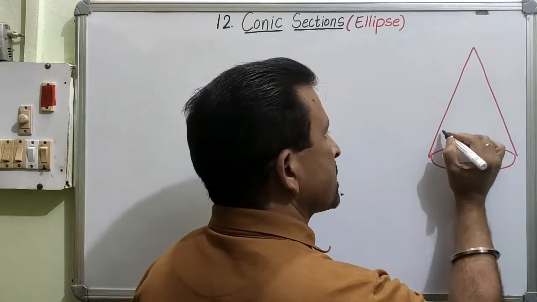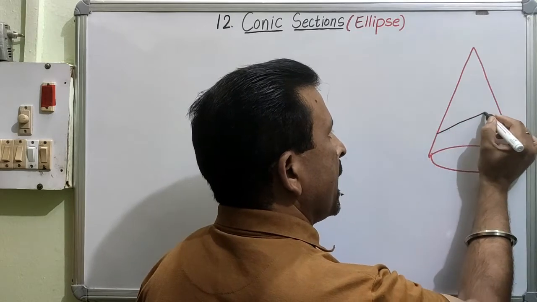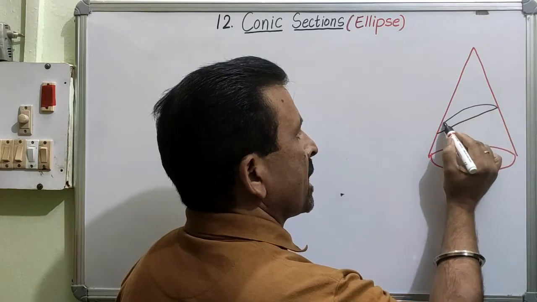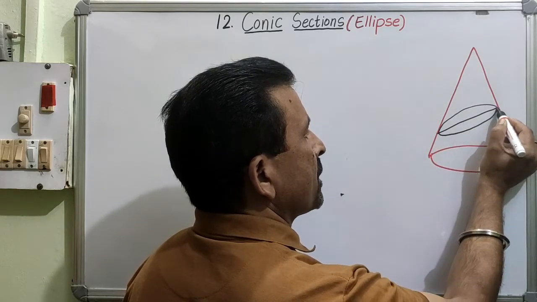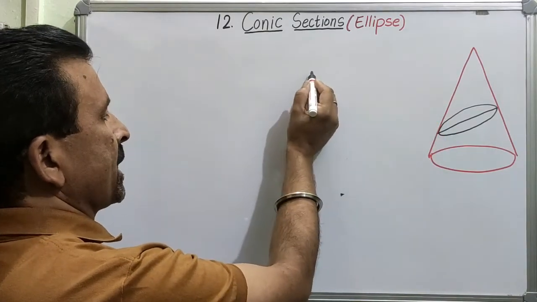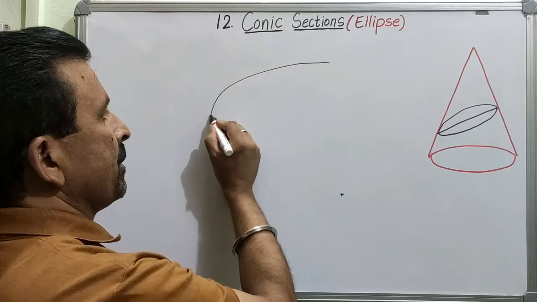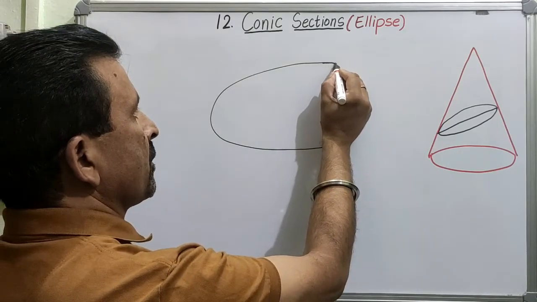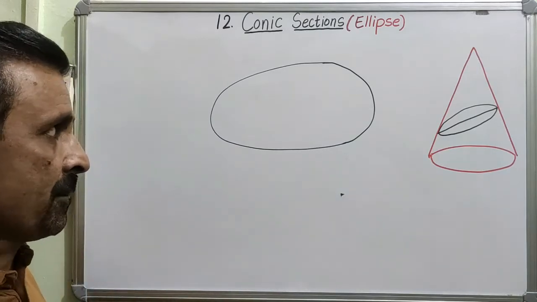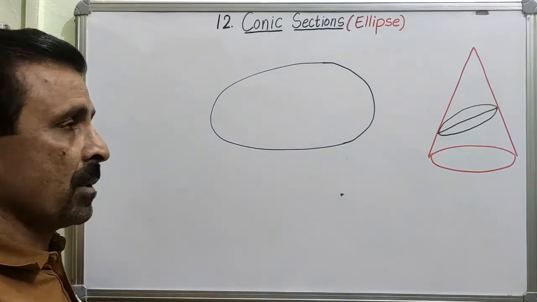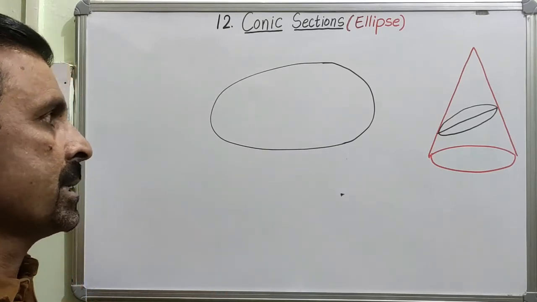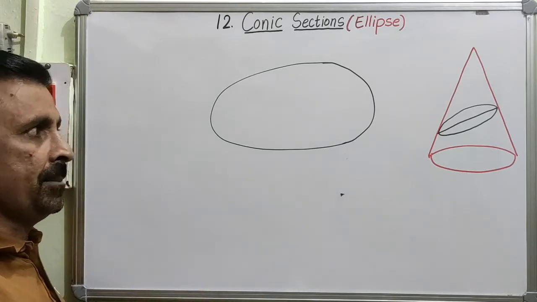So when we cut this cone at some angle with the base, then we will get some shape like this. We will get a shape of this type, right? If I draw it separately, then maybe the shape will be somehow like this. This is what we will get when we cut the cone at some angle with the base. And this kind of shape, normally we call it an oval shape, and in mathematics we call this an ellipse. Is it okay? So this is the basic look of ellipse.